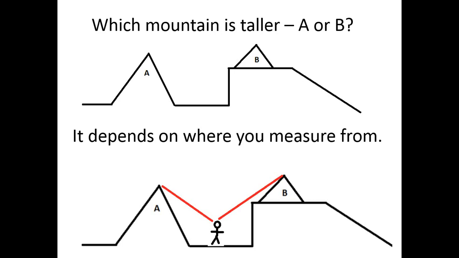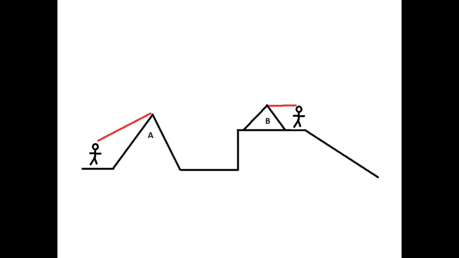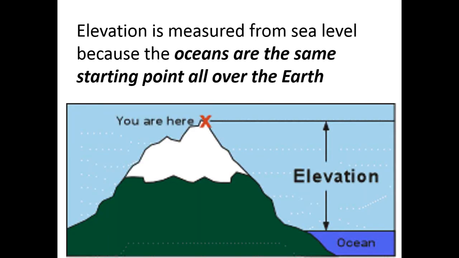The person at the bottom looking at the mountain tops would see point B, the top of B, as being taller than the point at A. But if you were standing there, the person on the left is going to look at A and say, wow, that's really high, it's really up there. The person over there looking at B might not feel like the mountain looks as high, but in reality, the top of B is actually higher up than the top of A. So the point becomes, how do we describe, how do we measure elevation?